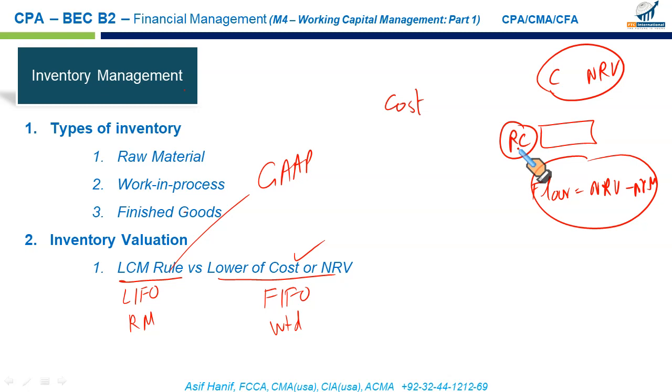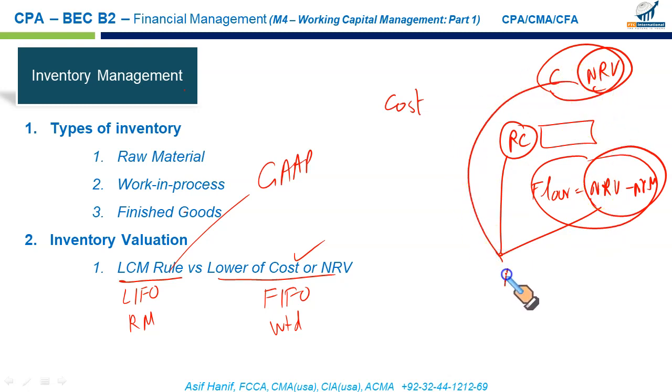Now, out of these, rather than going for ceiling or floor, my recommended approach is you should take NRV, NRV minus normal profit margin, NPM, and you should take replacement cost. Whichever of these is the mid number, the median, whether replacement cost, NRV, or NRV minus normal profit margin, that median must be compared with cost. If your cost is, let's say, 100 and the median of these three is 95, that means your inventory is impaired. You have to charge $5 loss in your inventory.